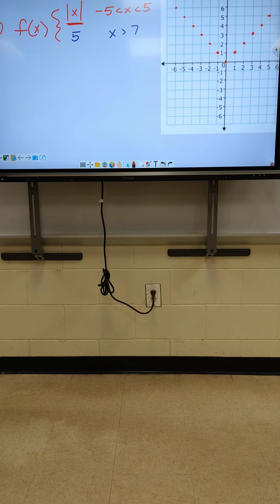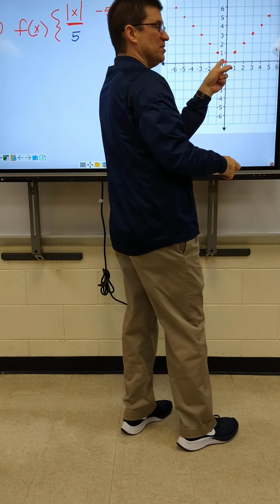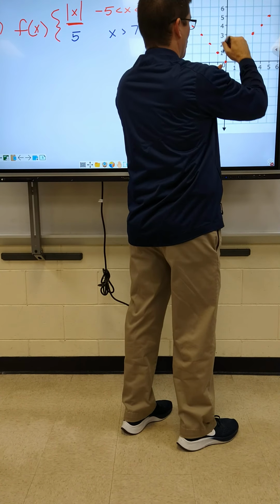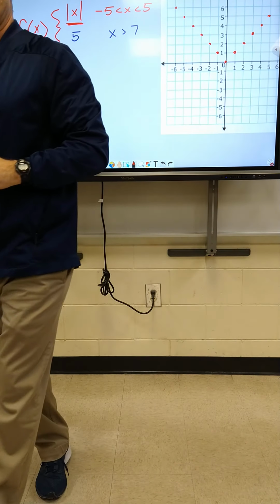All right, go ahead, Allison. Say it again. How do you know where to put the points? Start right in the center at 0 and go up 1, over 1 on both sides. It's going to be that way every time. Good question.